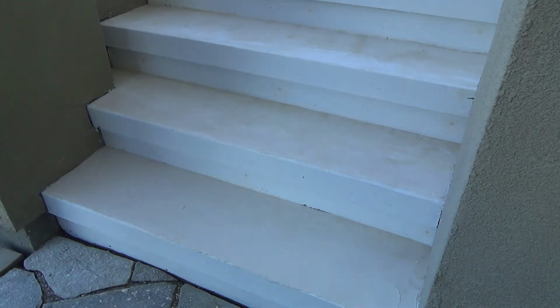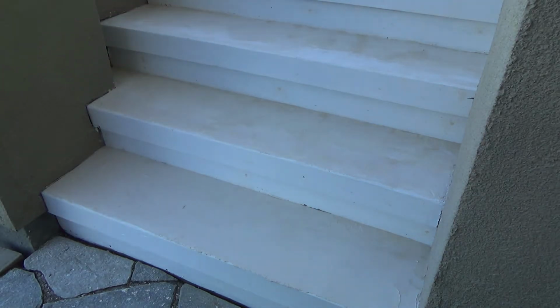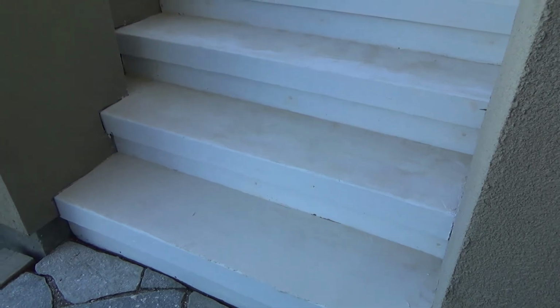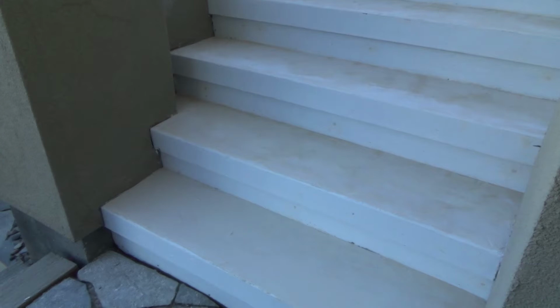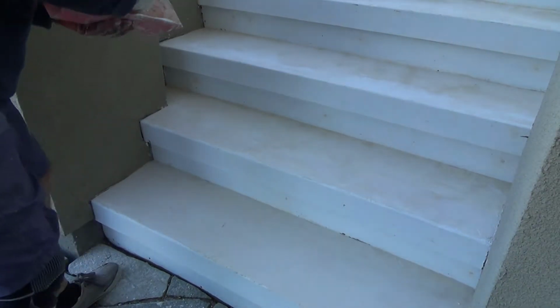Okay. Now don't keep messing with that. Let that dry. And again, if there's any little high edges on it, you can take them off. Now I have a little bit more, and I'm going to go in behind there and fill it up.